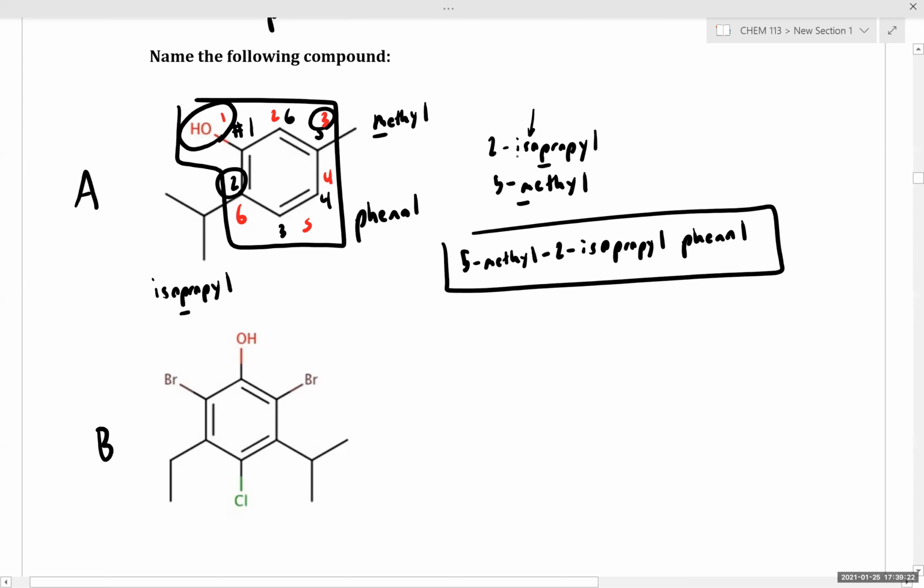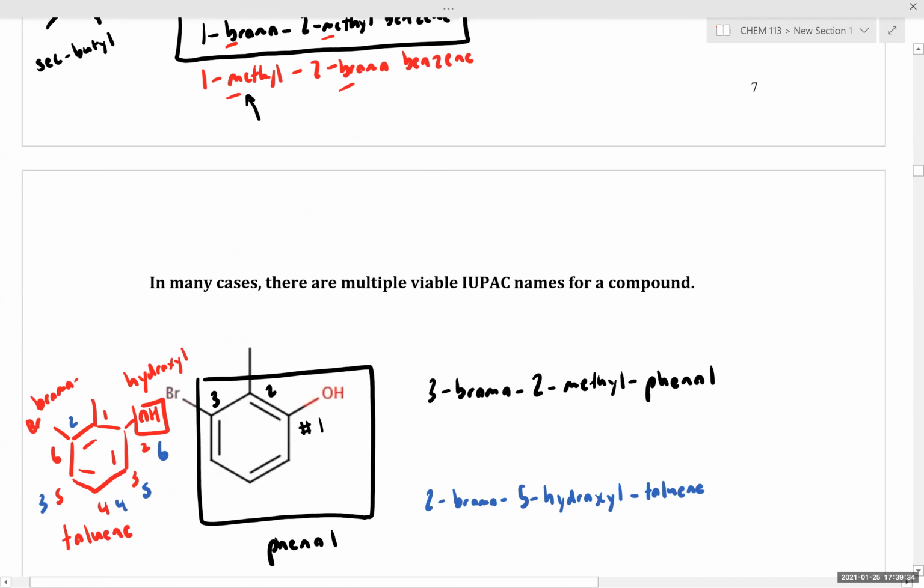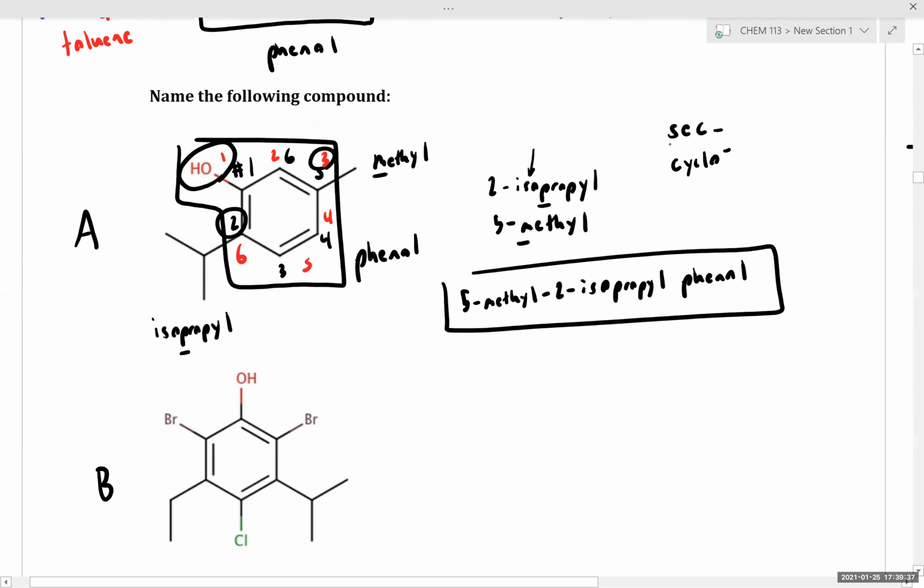So in terms of prefixes, like isopropyl, tert-butyl, the only prefixes that are counted alphabetically are sec and cyclo. These are the only 2 prefixes in IUPAC rules that are counted and considered for alphabetical order. So this isopropyl, the iso prefix, isn't considered when you think about alphabetical ordering of your substituents. And since methyl M is before P alphabetically, the methyl substituent goes first in the name. That makes so much sense. Thank you. Mm-hmm.